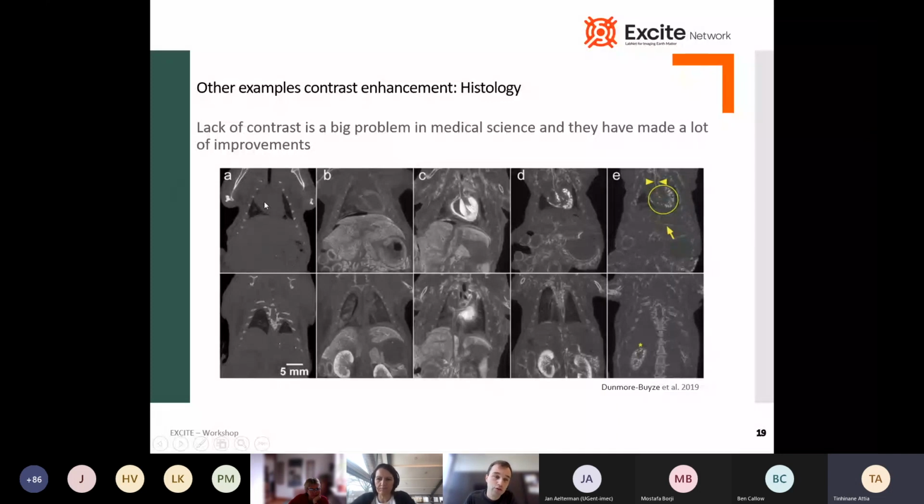Like here, in A there's no contrast, you only see some tissue and some bone. But when you add different contrast agents, such as B, C, D, and E, you can see different features relating to which contrast agent you are using. For example, C will enhance the attenuation of the heart very much, while B might be very interesting for the kidneys, or D also for the kidneys. So here it also shows that you can use a lot of contrast agents, and they all have different pros and cons. It's not always that easy. It all depends on what you're interested in.